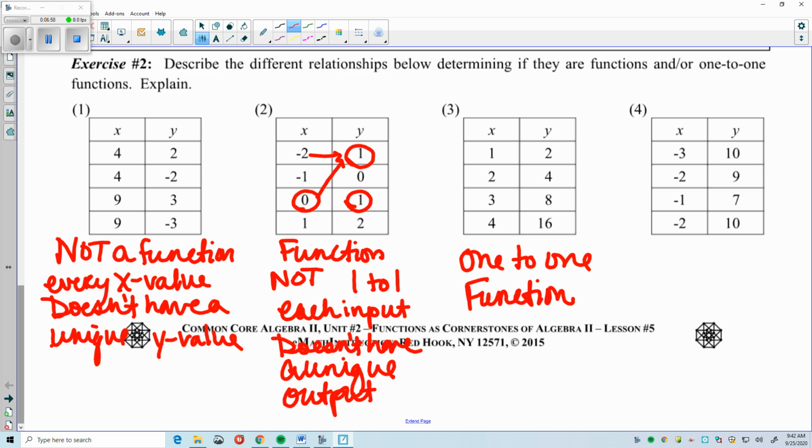We're going to try this one again. So first off, we try and see, is it a function? If it is a function, I shouldn't have any x values that are repeated, and automatically I see right here, I have a couple of x values that are repeated. That means for my inputs, I don't have unique outputs. So -2 produces two different outputs, and we can't have this. So this is not a function.